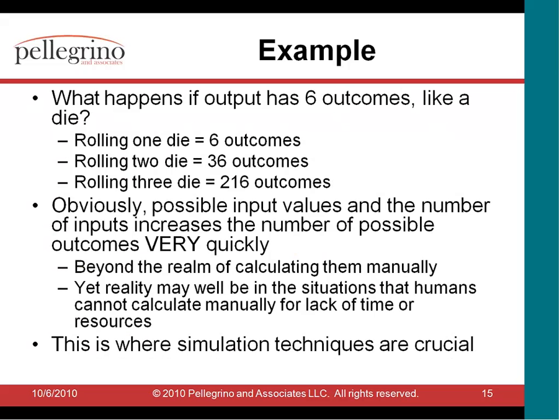So let's think about it in terms of a die. Fairly simple. It can have 6 values on it. Roll 1 die, you have 1 of 6 outcomes you can get. If you roll 2 dice, it's 1 of 36. You can get snake eyes, you can get 12s, you can get 7. People think 7 is lucky. Well, it's not really. It's just the one mathematically that you'll get the most often when you roll dice on a statistical basis. If you roll 3 dice, you get 216 different outcomes.